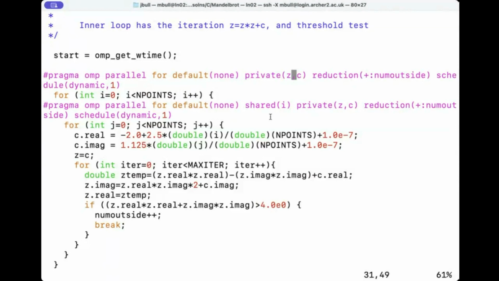This gets a little bit complicated to start reasoning about. I is private with respect to the threads in the outer parallel region, but it's shared with respect to the inner parallel region. So shared means use this thing here. When we get to nested parallelism, a useful way of thinking about what shared does is that it says use the existing storage with that name, and don't create any new copies.